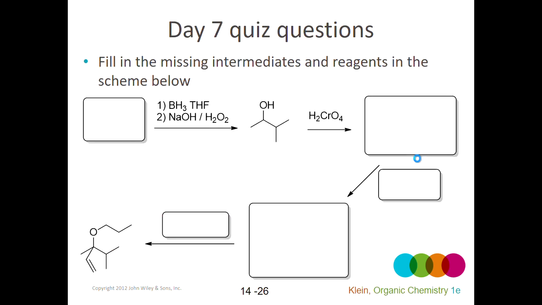All right, so that gives us now all the information we should need to answer the second quiz question. Filling in some blanks here, working backward from what we already have. So we know these conditions are a little different from those ones we just saw. These do an anti-Markovnikov. Anti-Markovnikov is not the same as anti-addition. This is going to be syn addition, but anti-Markovnikov, right?